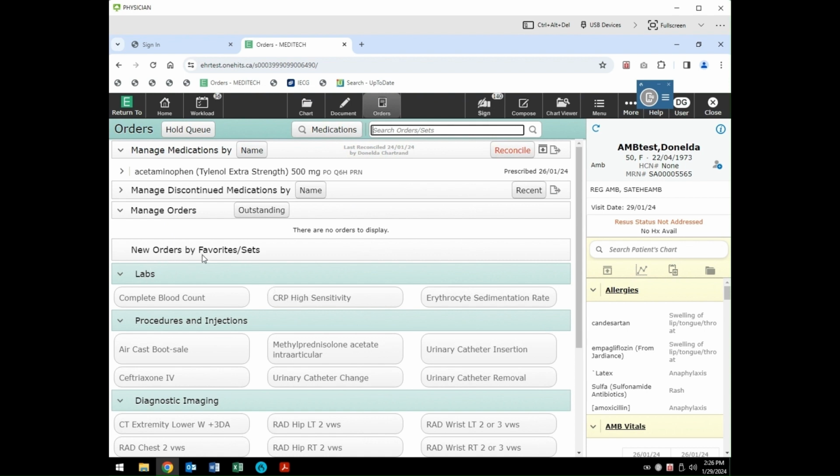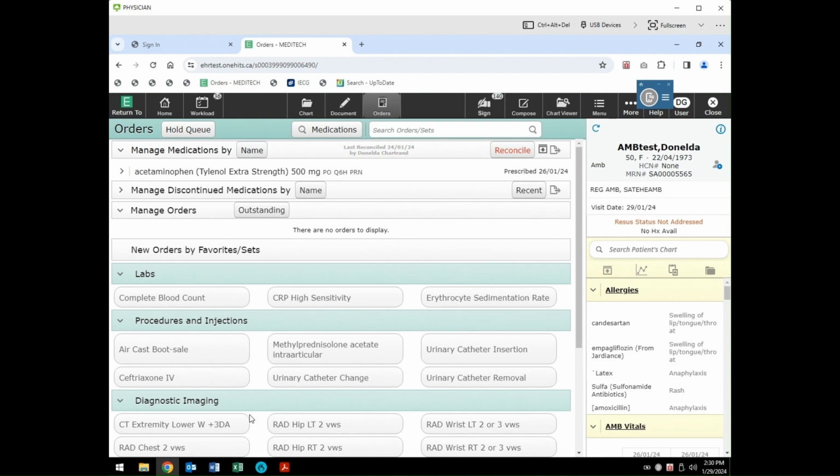The new orders by favorites and sets is going to list labs, procedures, and diagnostic imaging favorites that you have selected. Similar to WebACUTE, when you order something from the catalog and you select the star, it will then add it as a favorite under the appropriate category below.